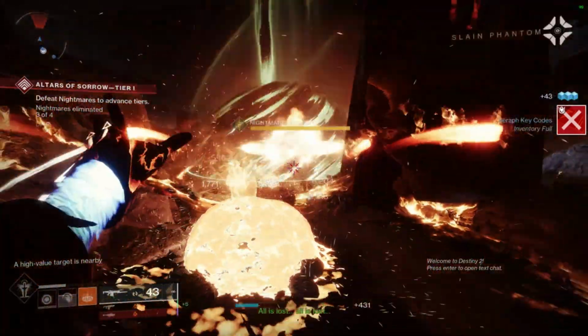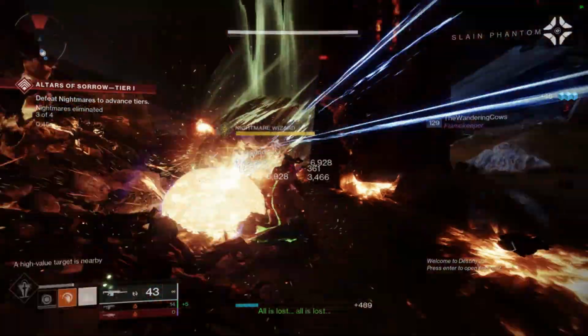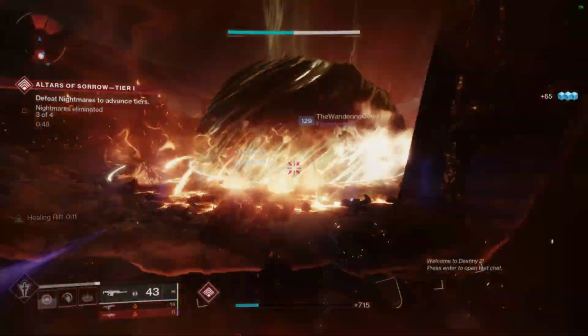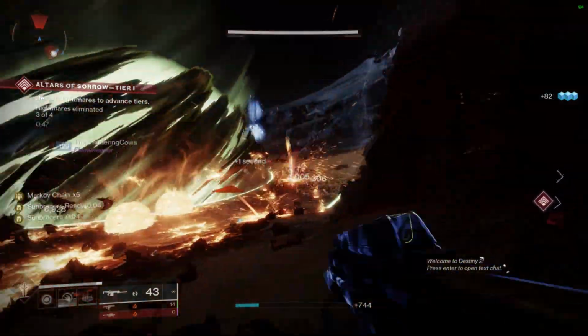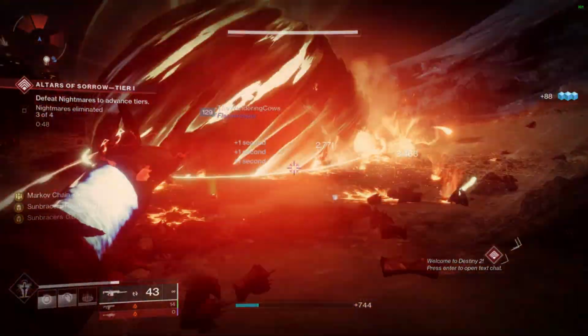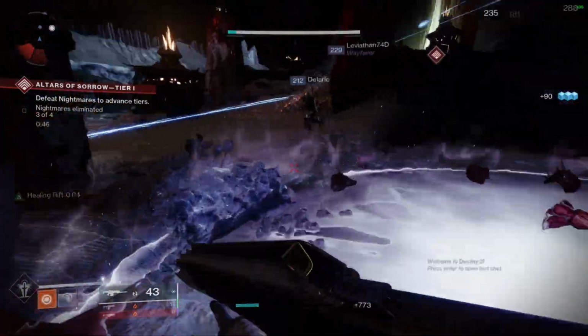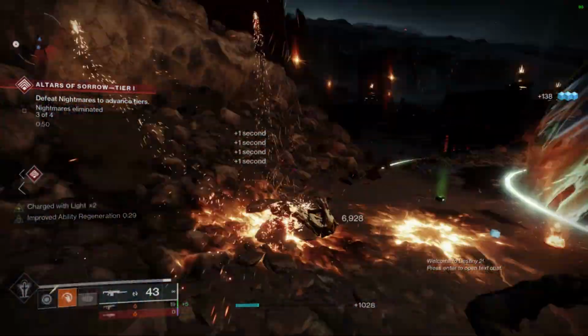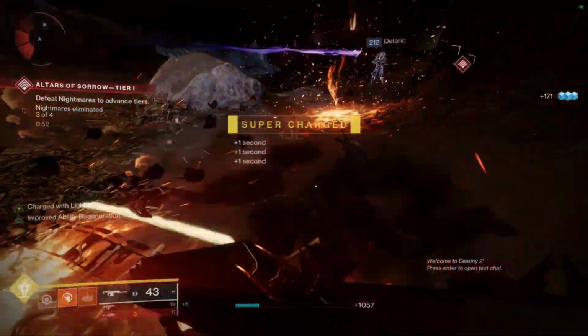As you can see, my super energy is going up quite fast, and it is burning everything. I have my grenade back, and I've got Sunbracers active again. As you can see, I'm not even picking up wells, but Ashes to Assets are doing work, allowing me to get my super extremely fast. Boom, I have my super.